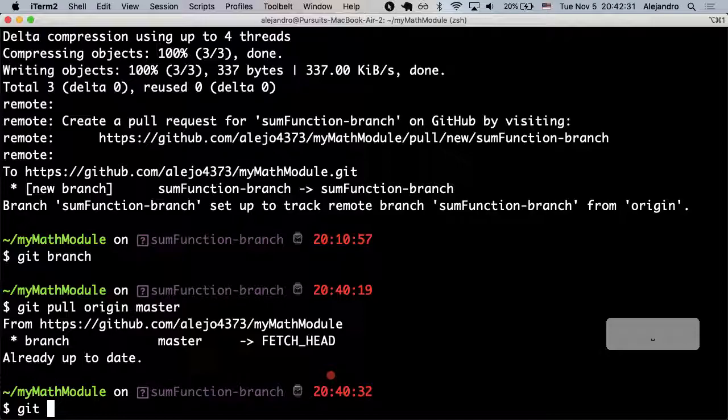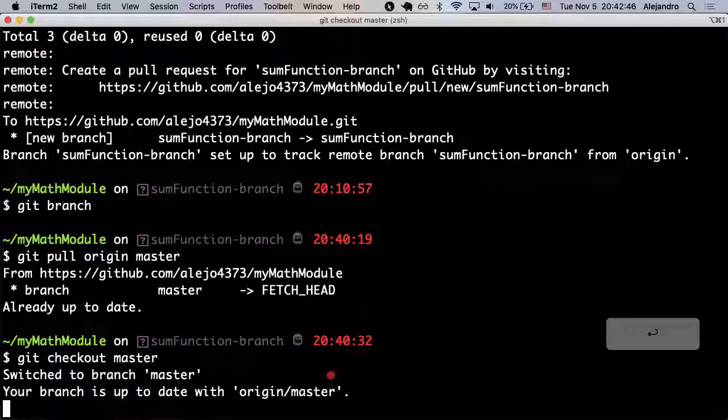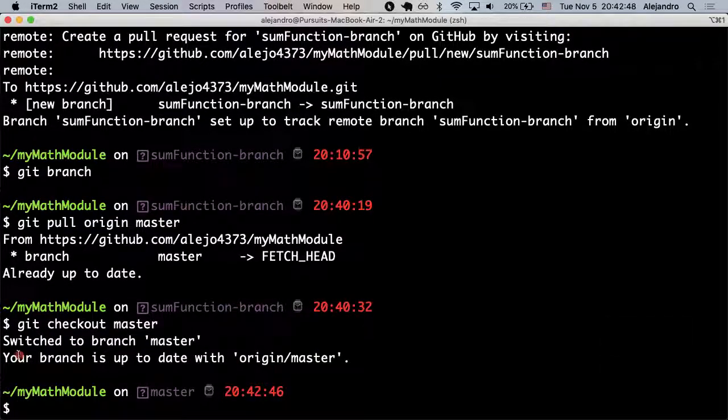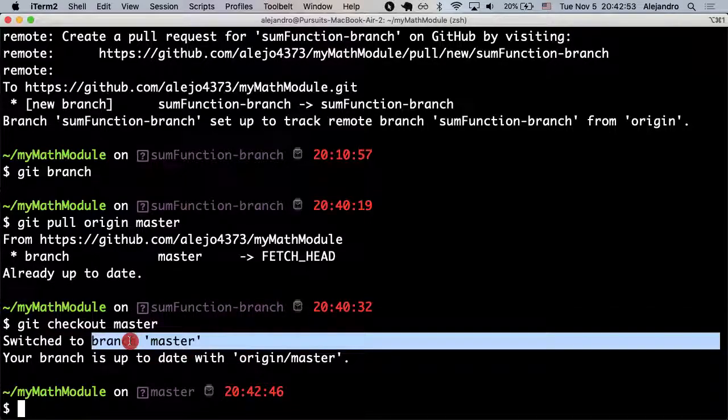So what you do is switch back to master: git branch, no, actually git checkout master. This will switch from my current branch to the master branch. You do git checkout master. That says switch to branch master.